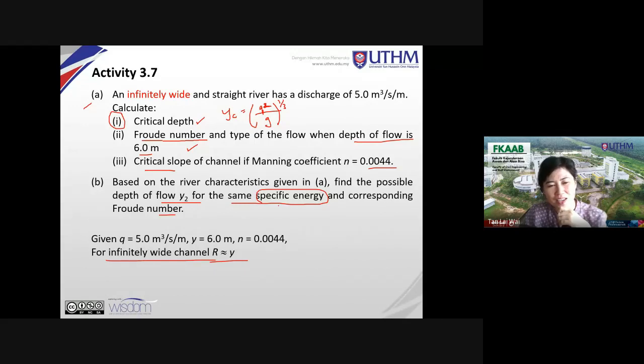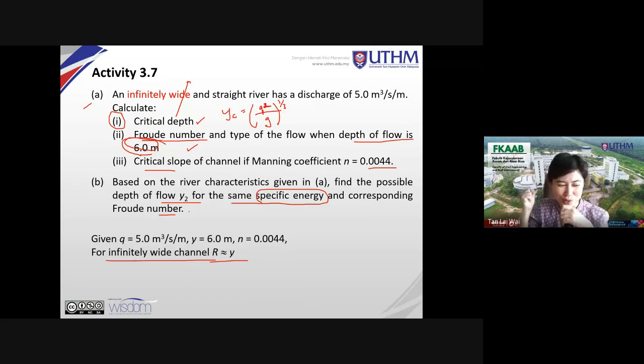Now, this specific energy that you need to find is for this case here, because for critical depth there's only one depth, at E min. So for this question, of course, you need to find for 6 meters. It has already asked you to check what type of flow. So you know that if this is subcritical flow, you are going to expect this to be supercritical. Actually, there's a hint in the question if you understand.